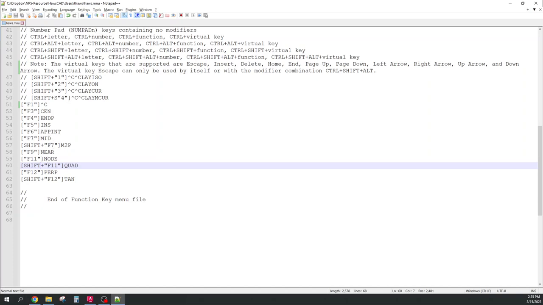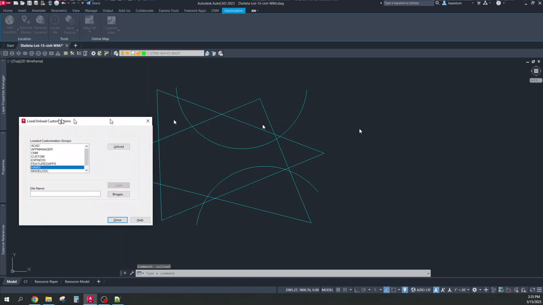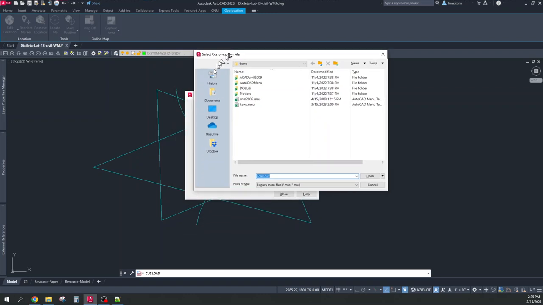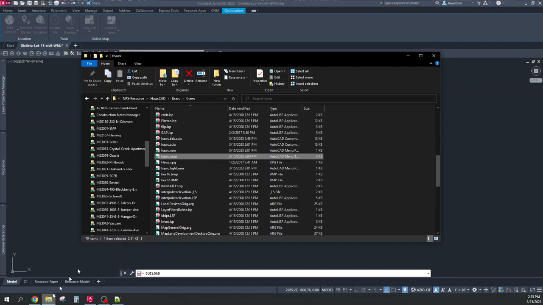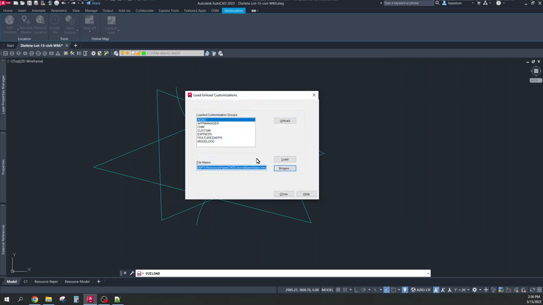And once I have this text file defined, I go into AutoCAD and I use the CUI load or menu load command, both of which are the same thing, and they both bring up the load-unload customizations dialog. Here you can see that I already have Haws menu group loaded, so I'm going to unload it. Then I'm going to say browse, and it'll bring up a file selector dialog. And I'm going to go to my file explorer and copy the path to this folder, paste it in here. And now I want to look for MNU files and pick the Haws.mnu. Notice nothing happened yet. I have to click load, and there's the Haws menu group.